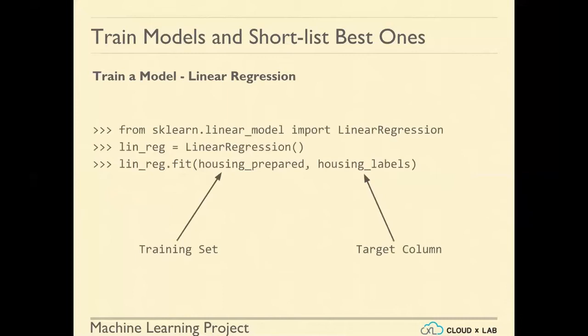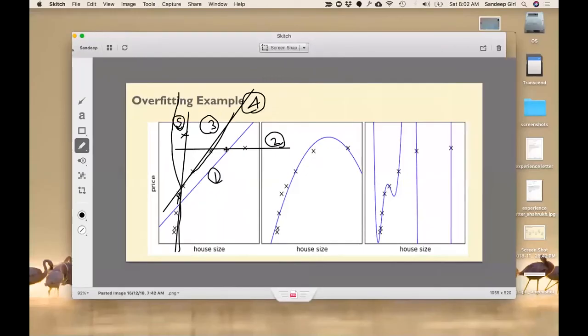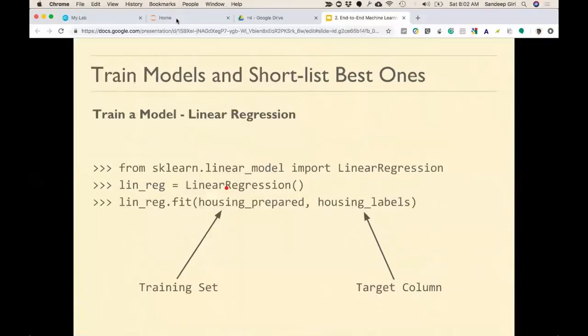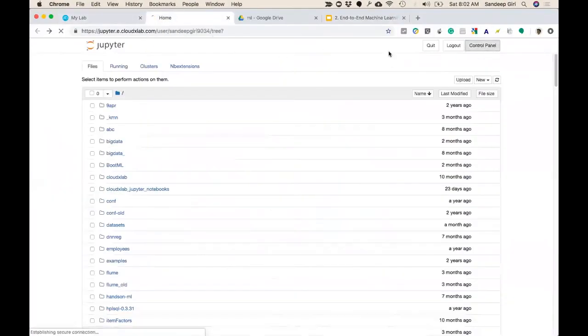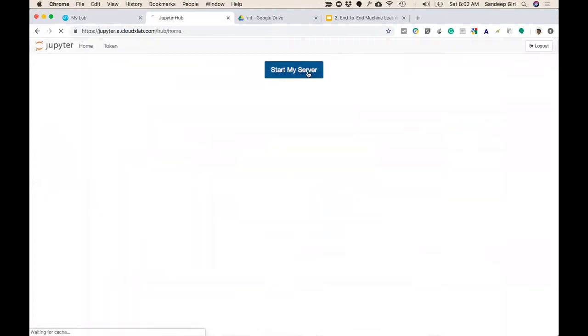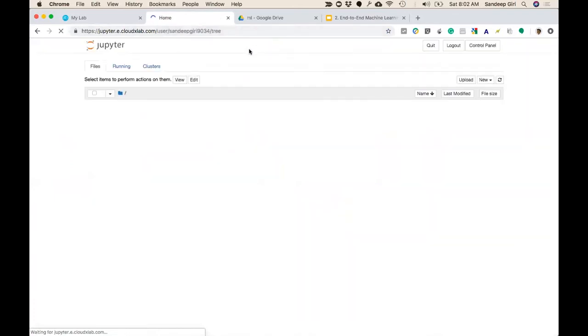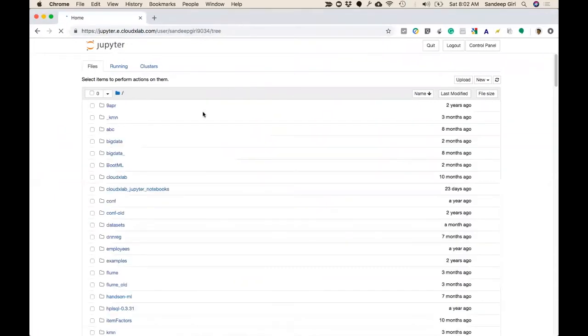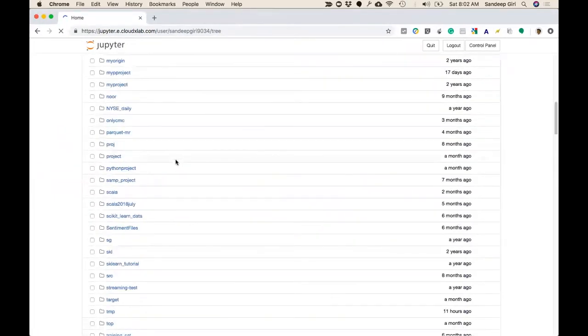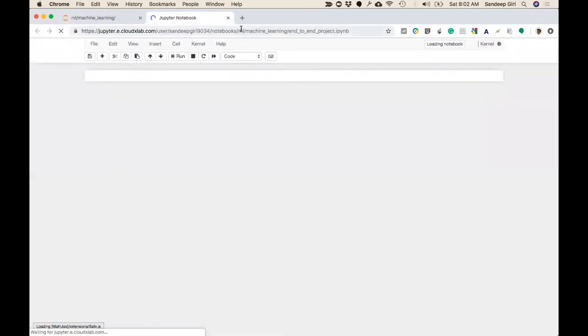So here we are using linear regression. It's basically this one. Okay, so we are going to go to my notebook. Where is the notebook? I hope it has not... Yeah, it has been killed. Okay, I'm going to take it out. All right, it might take a bit of time to load this one.